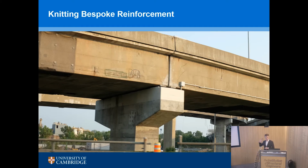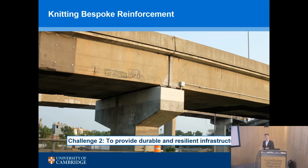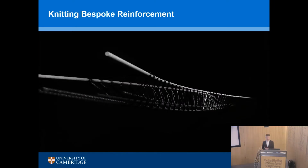And this is a challenge that we have still today to provide durable and resilient infrastructure. Across Europe, sorry, we spend around about 5 billion euros a year repairing concrete structures. So it's still a huge challenge. So those two things we look to sort of not necessarily solve, but begin to look at or begin to address in this project. And it's called Knitting Bespoke Reinforcement, and there's a website where you can find lots of the information, the publications and so on, if you're interested to follow up.